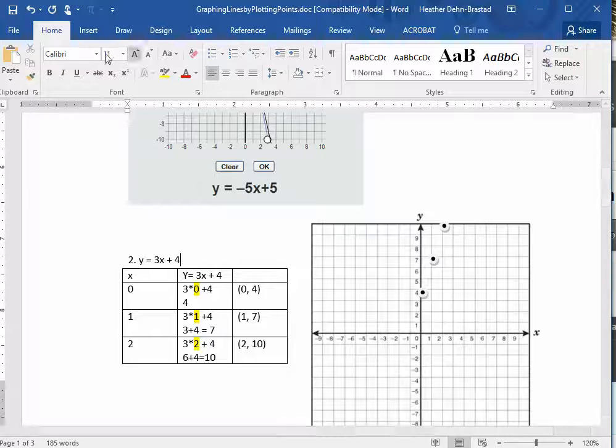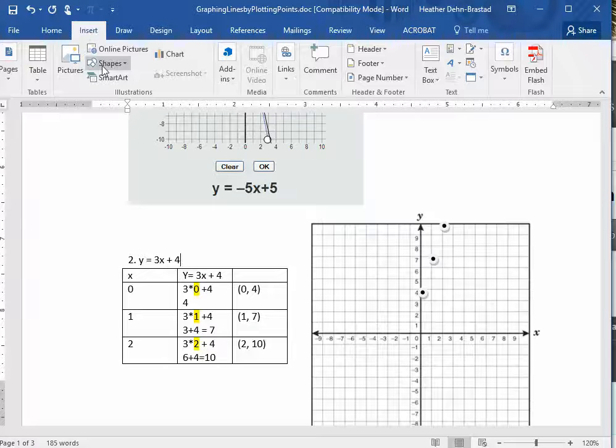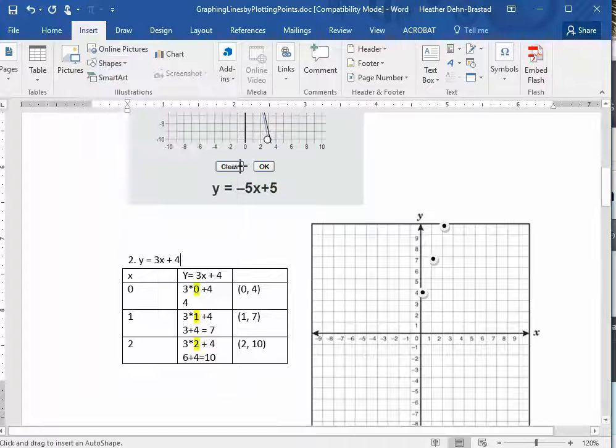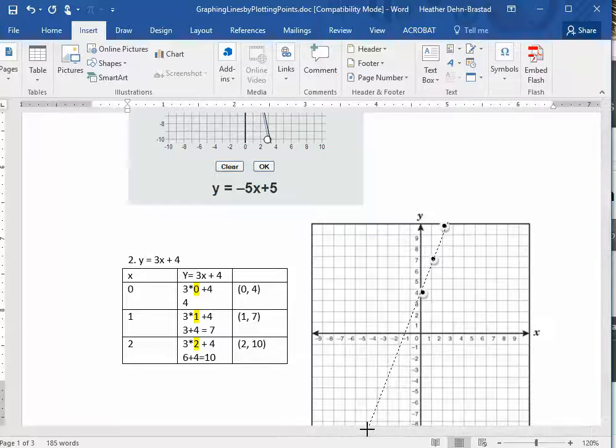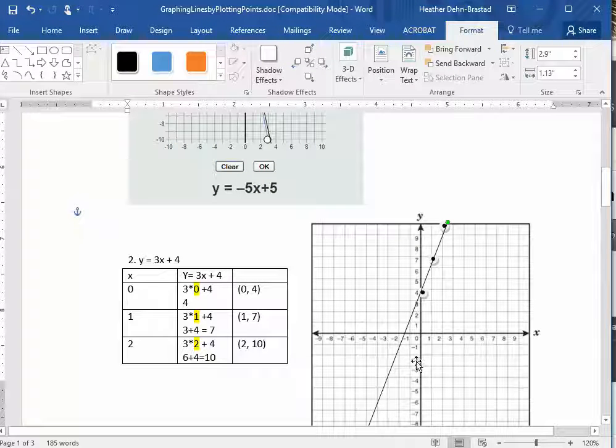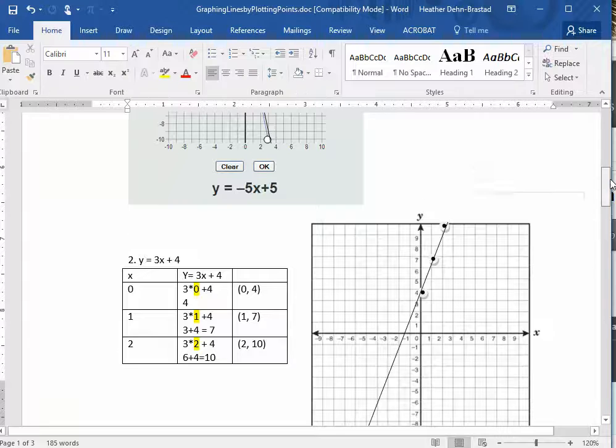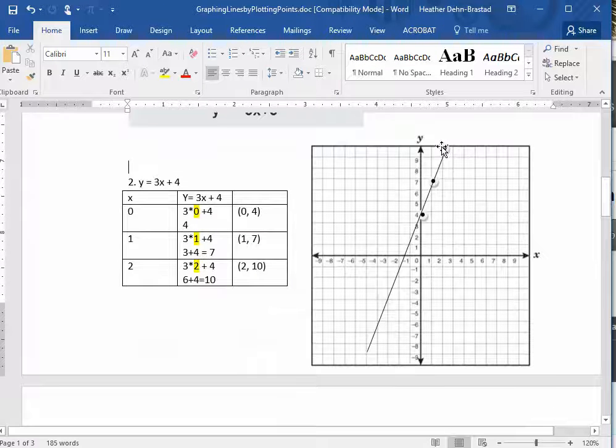So now I'm going to get my line tool. There's one there. And you can do this in Sketchpad too. That would be good. Or you can print this out and do it by hand as well. So that line is not super perfect, but it shows that those 3 points are lying in a line, and it shows the direction that that line would go. And you make your line go through the points and beyond. You don't just stop it and start it right at one point to the other point.